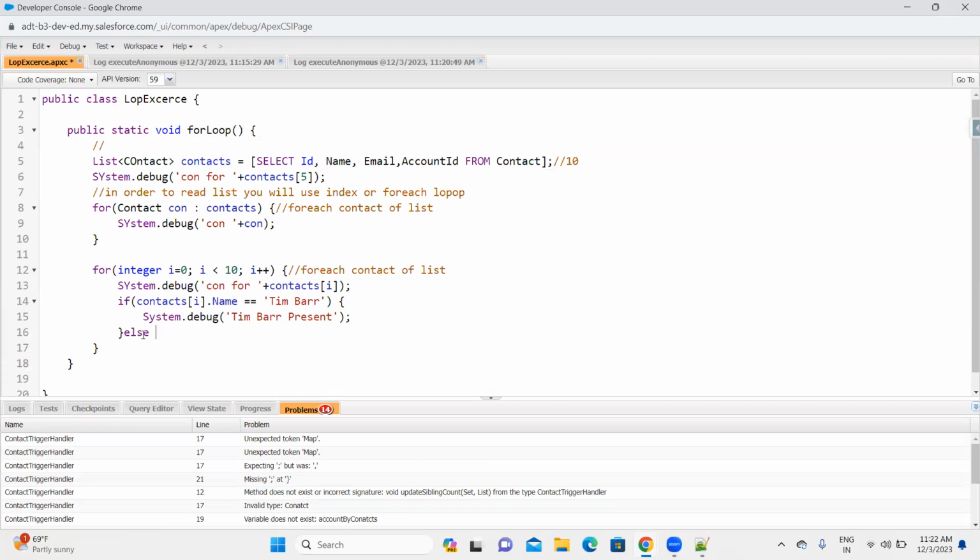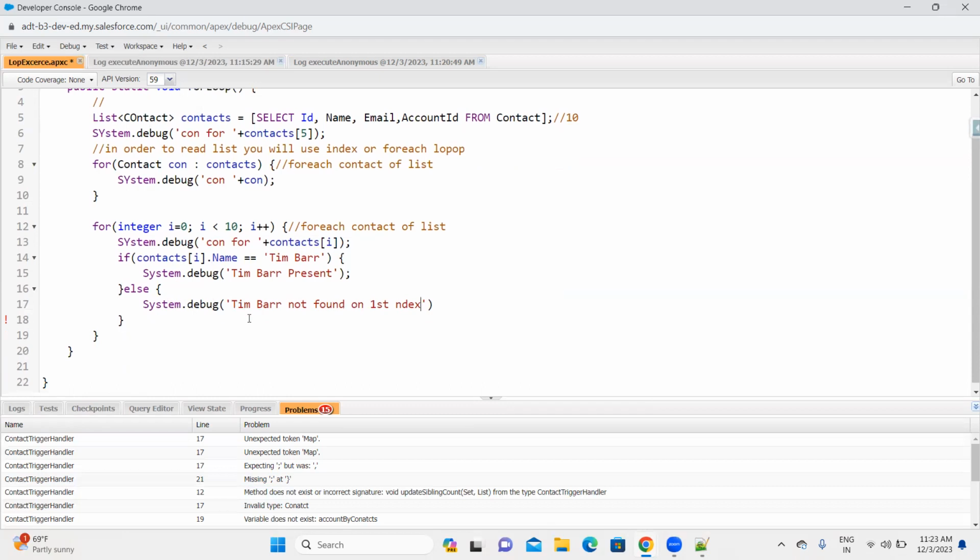Then it's a bracket and print in the else debug: Timbar not found on first index. Because it is a loop, it will read one by one. So the first element came, it will check whether Timbar is there or not. It is not there, then it will print this. That is called if, guys.